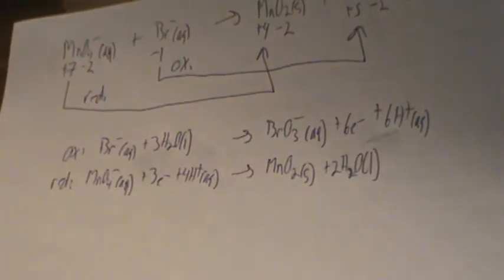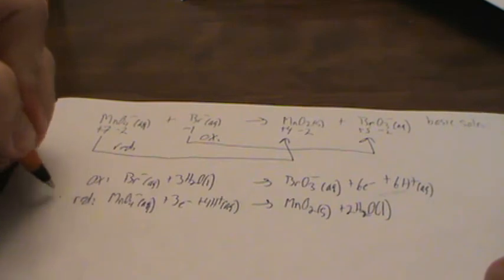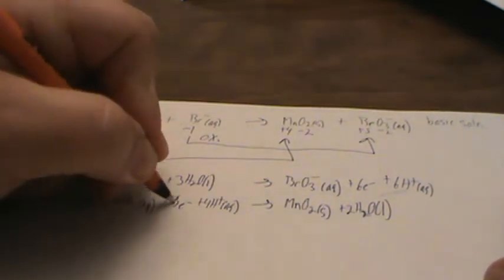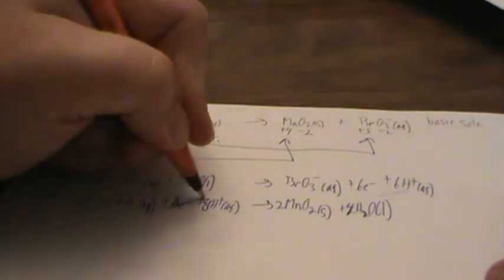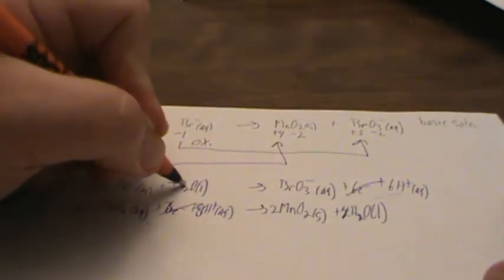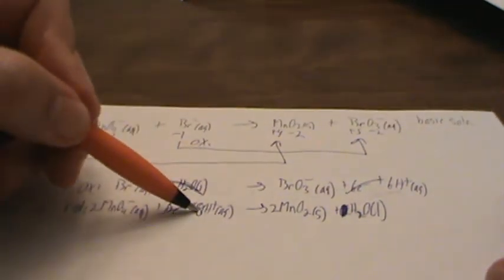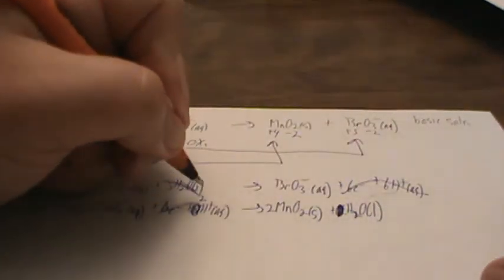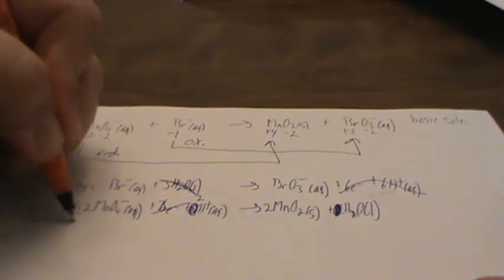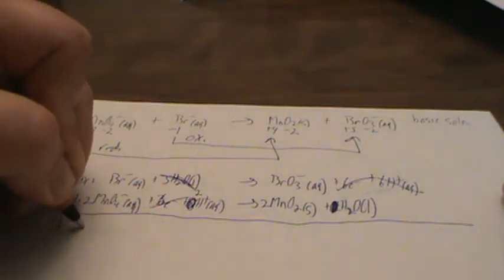Now, balance out our electrons. We have 3 electrons on the left, we have 6 on the right. I'm going to multiply the reduction by 2, so 2, 6, 8, 2, and 4. So once again, our electrons get canceled out. We have 3 waters on the left and 4 on the right, so the 3 on the left gets canceled out, the 4 on the right is just reduced down to 1. Then we have 8 hydrogen ions on the left-hand side and 6 on the right. 6 on the right gets canceled out. The 8 hydrogen ions on the left is reduced down to 2. So what we did before, this would be our final answer.